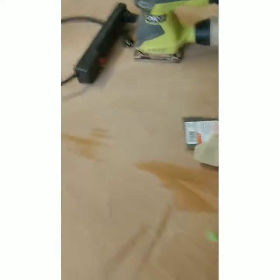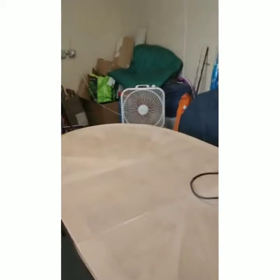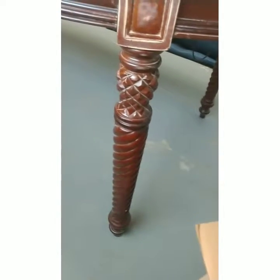What you see here is just because we wiped it down with water to get rid of some of the dust. Let me stand back. This made an awful mess of my garage. I swept a little to get some of the sand, but we did not clean the garage yet because we still have the legs to do tomorrow. So tomorrow will be day 3.